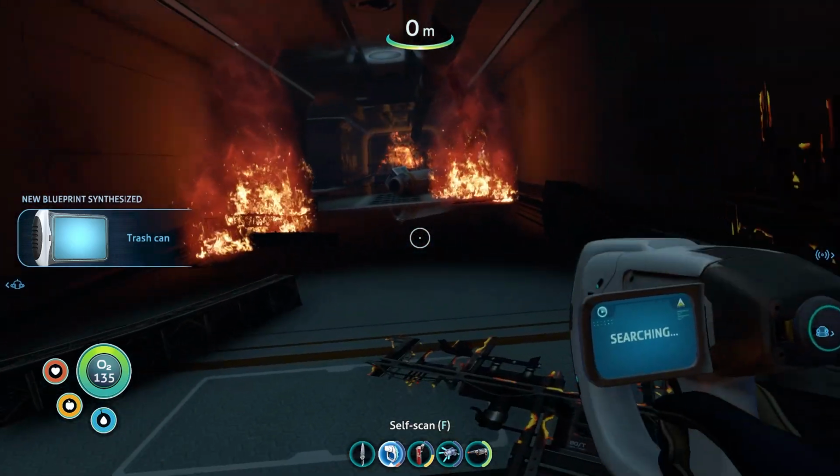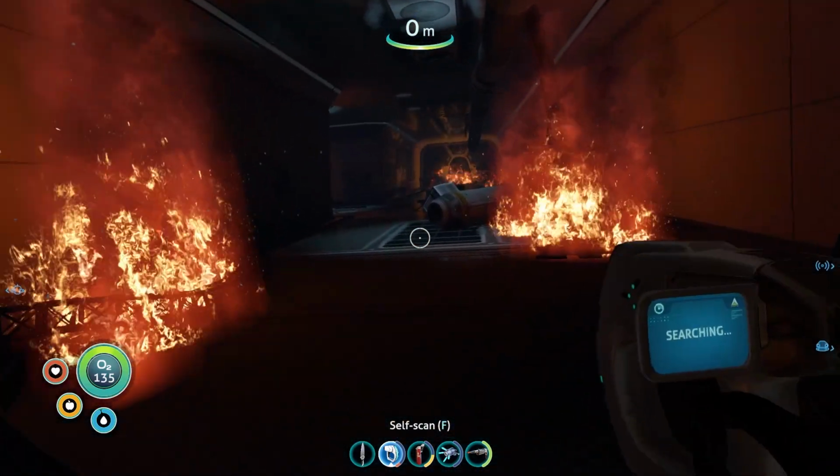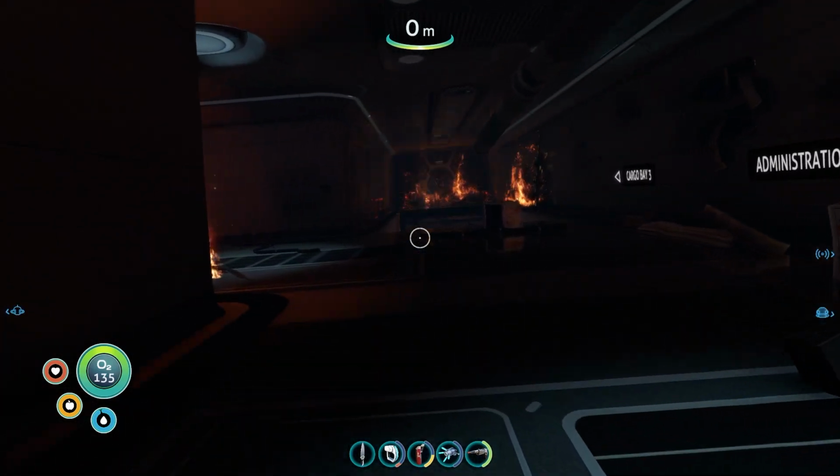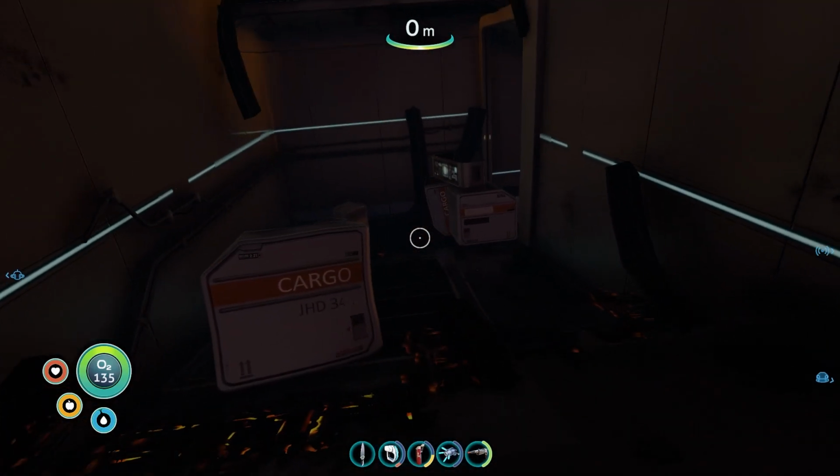How do I fix the ship? Blueprint acquired. How do I fix the ship? How do I fix the radiation leakage problem? Yeah, I don't remember any of this.